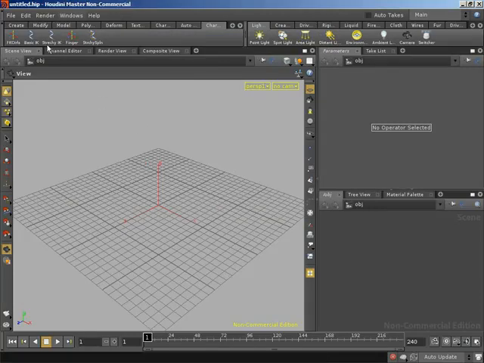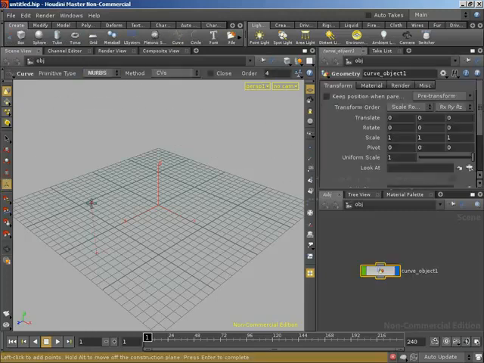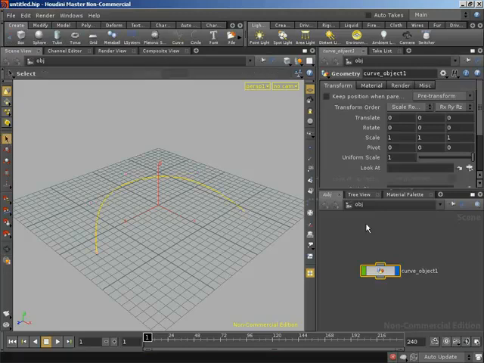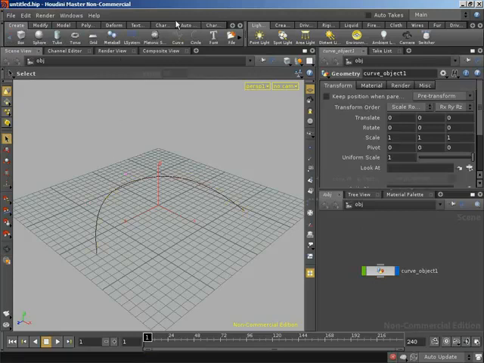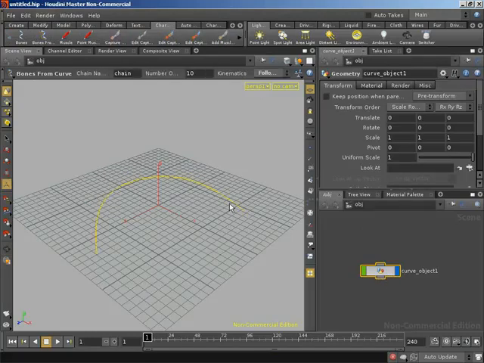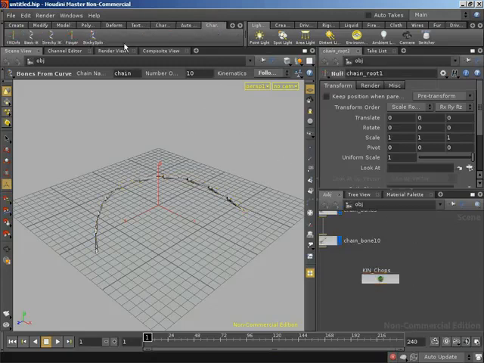So the first thing we need is a curve. So I'm going to jump over to the Create tab and create a NURBS curve. I'm just going to draw out a very simple curve in our view. Once we have a curve, we can create bones from that curve, but we obviously need to make sure those bones follow with the curve. So we can jump over to the Character tab, activate the Bones from Curve tool. I want to make sure they're set to the Follow Curve kinematics. Grab our curve, enter to create those, and now we're going to have bones that are set to follow our curve. And with those in place, we're now ready to activate the Stretchy Spline tool.